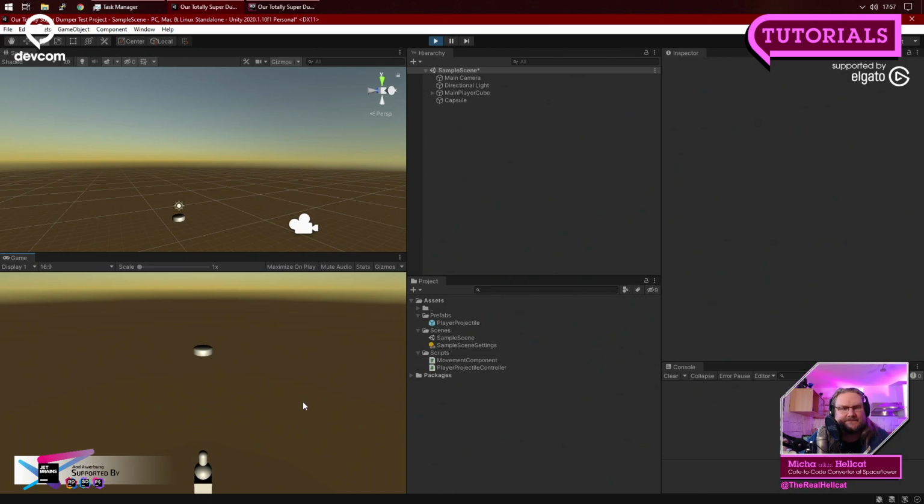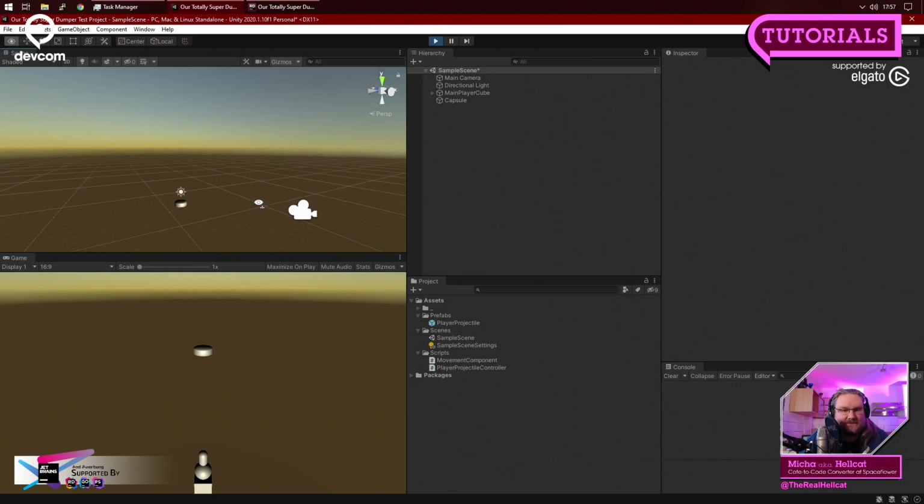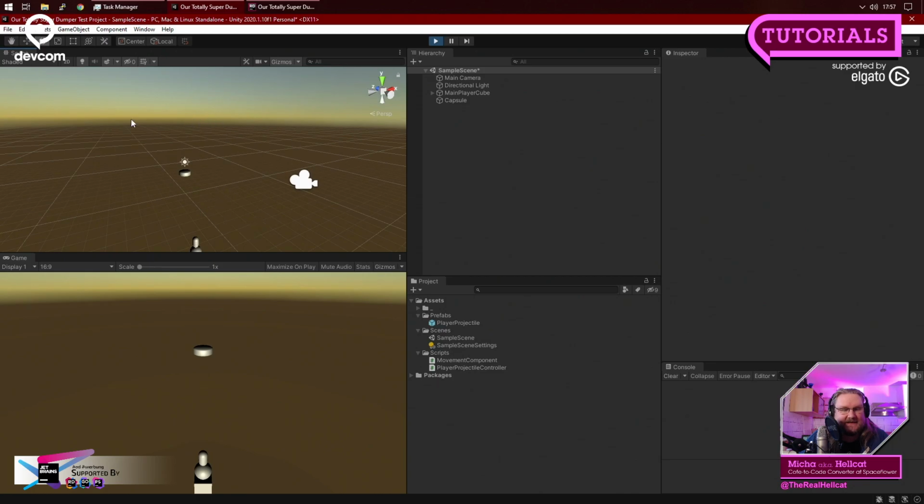So if I shoot, see, the projectile goes quite a long way, and we can also see the projectile here in the scene edit view. And once the projectile has left the visible area, what the camera can see, you can see up here it actually disappears. It's around here where the projectile flies a bit, and once it's moved, we can, you know what?